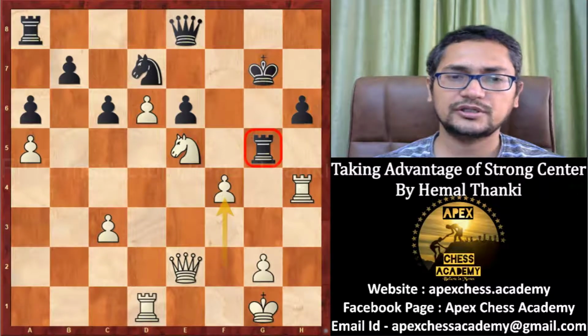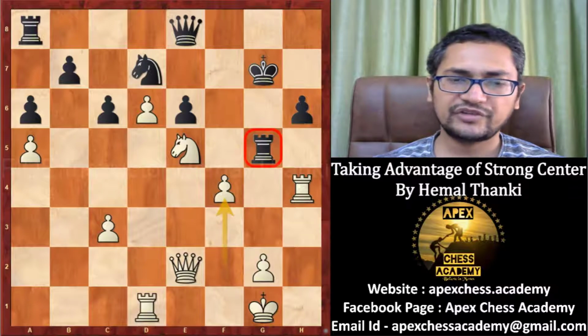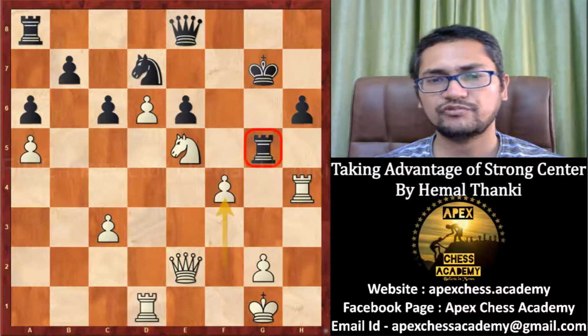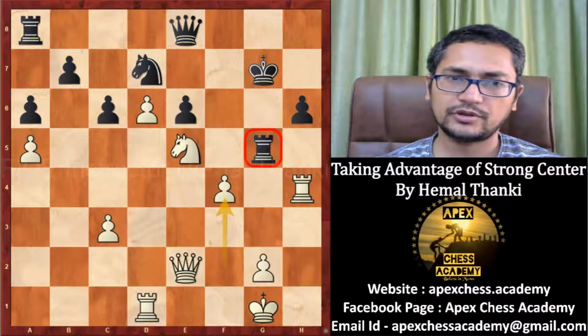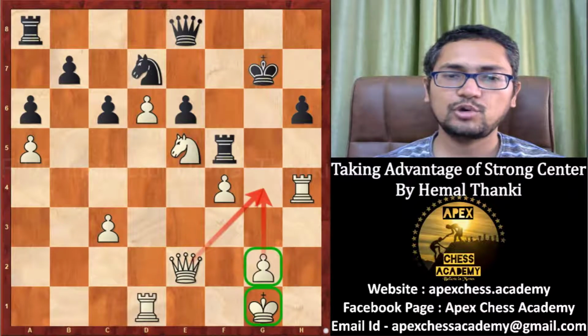We are just giving strength to our centralized knight. Again, if we compare the state of the pieces, our knight on e5 is far better than the knight on d7, but still we are exchanging. We are ready to exchange because we want to create a passed pawn on d6. So we just want to achieve d7. So f4. Now rook f5.